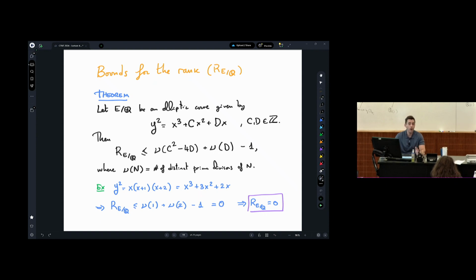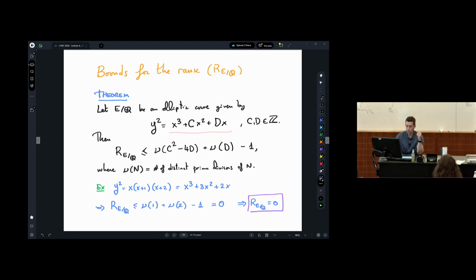And sometimes that bound is sharp, and then we're done. So for example, this is just a sample bound that is easy to state: if you have an elliptic curve over Q, given by this kind of Weierstrass model, notice that there's an x squared there, so it's not a short Weierstrass. It's a long Weierstrass model, but just of this sort. You can replace this by any elliptic curve that has 1 2-torsion point defined over Q. This is what these models parameterize.